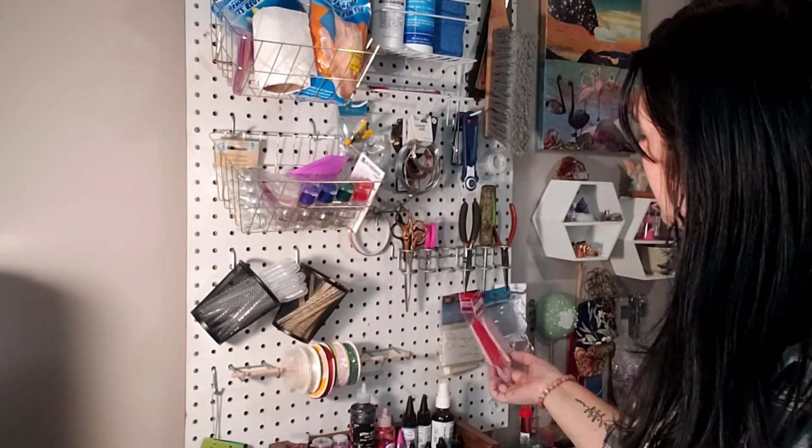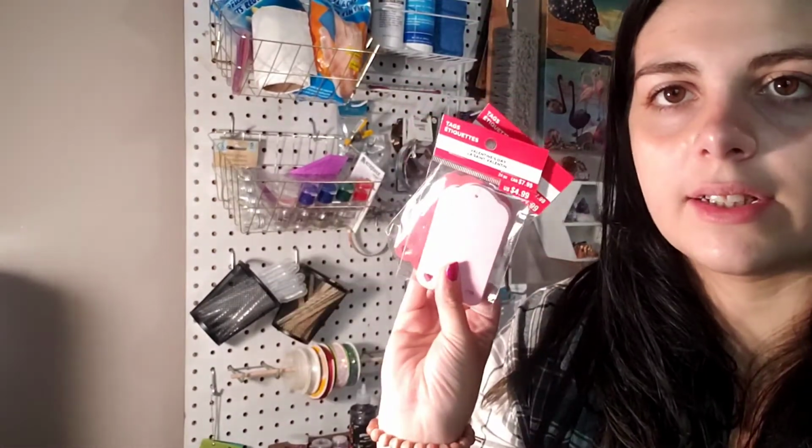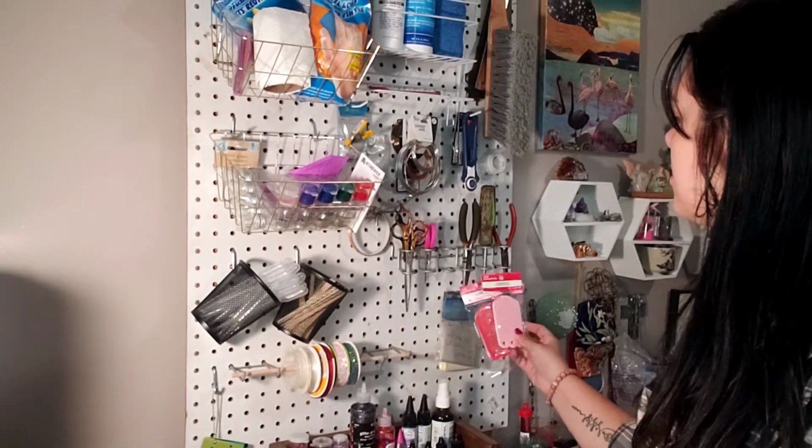then down here I got earrings, some little tags. I got these 90% off on Valentine's Day, and they're so cute, so I just keep them in case I want to write a little love letter in my package or something nice. And then a couple more notes, and then some tattoos with loving words and stuff on them.